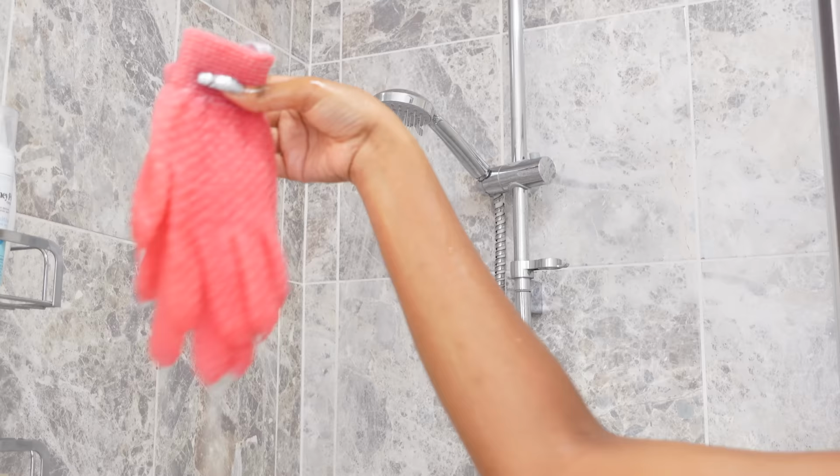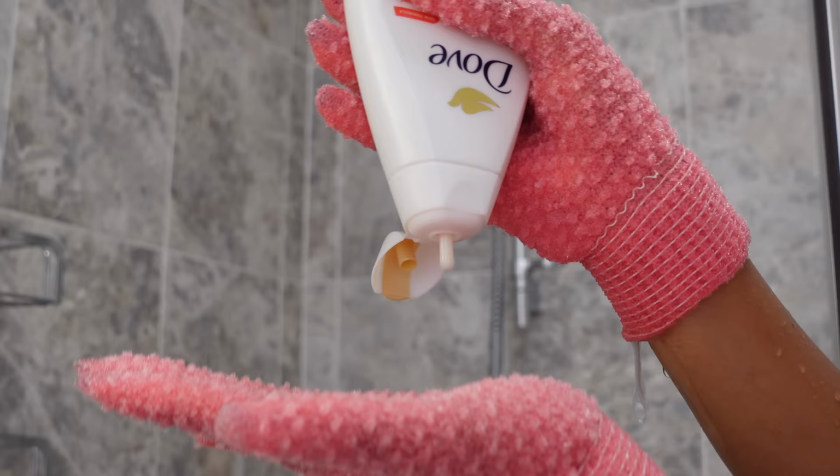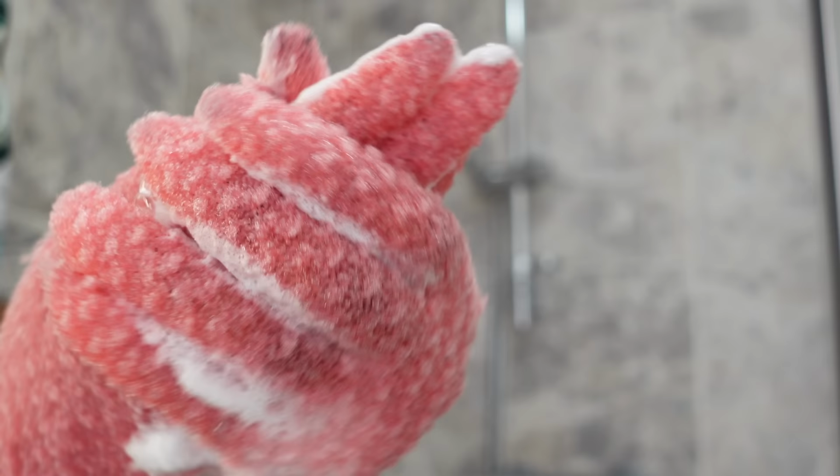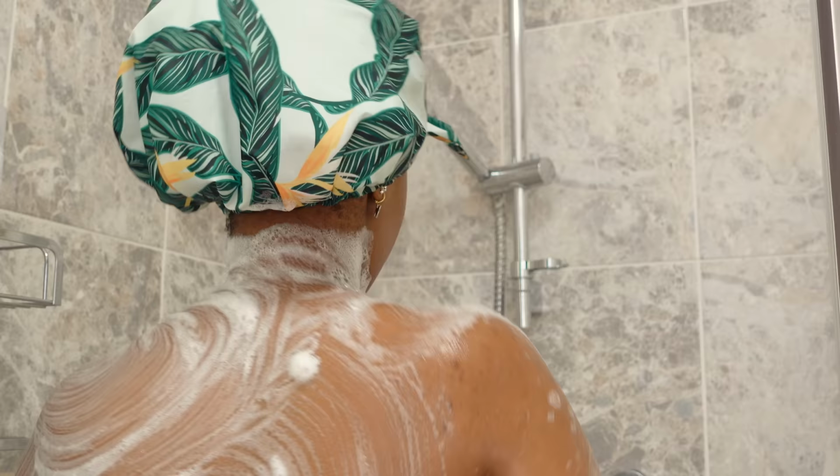I always love using exfoliating gloves, which means I exfoliate my skin every single day. And I know that's probably a bit much. I'm probably not supposed to be doing that, but I love the feeling of my skin just soft and smooth, and exfoliation just does that for me. So unfortunately, that's not something that I'm willing to change. For now, I do exfoliate my skin every single day and my skin loves it.